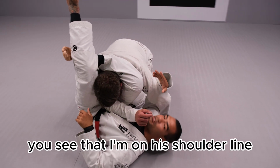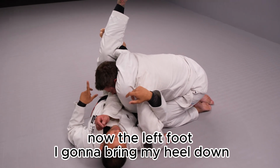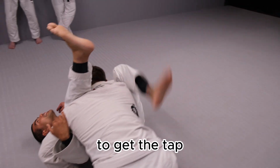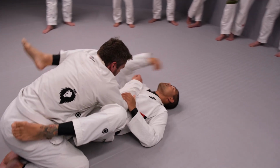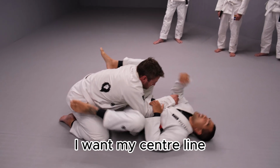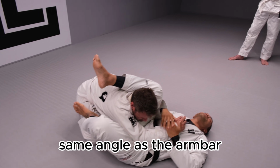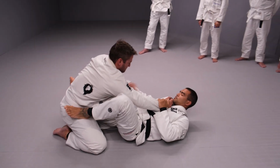You see the arm on his shoulder line? Now the left foot, I'm gonna bring my heel down, and I wanna align both of my shins to get the tap, okay? So I don't wanna align my center line with his center line. I want my center line with his shoulder line. I need to have this side angle to finish, same angles as the arm bar, okay? The arm bar from here.